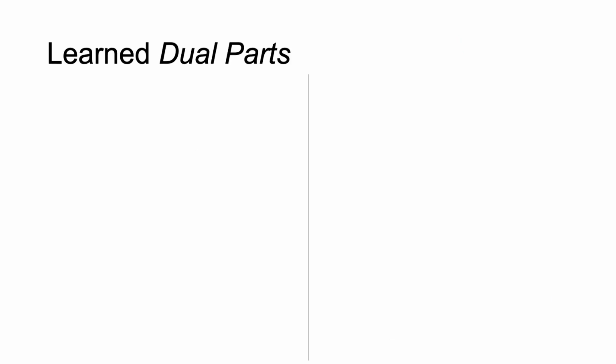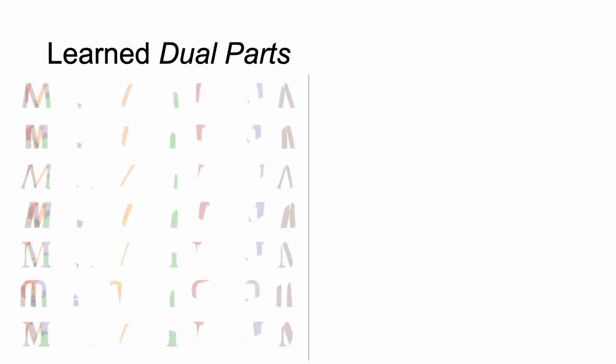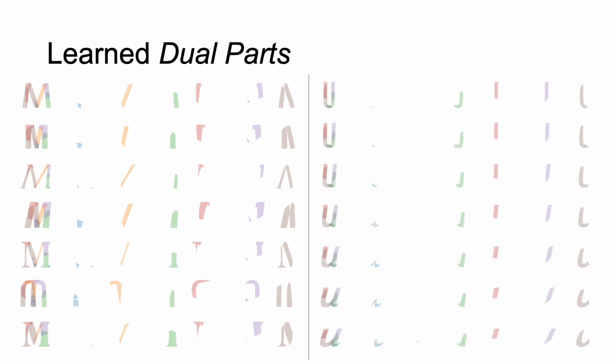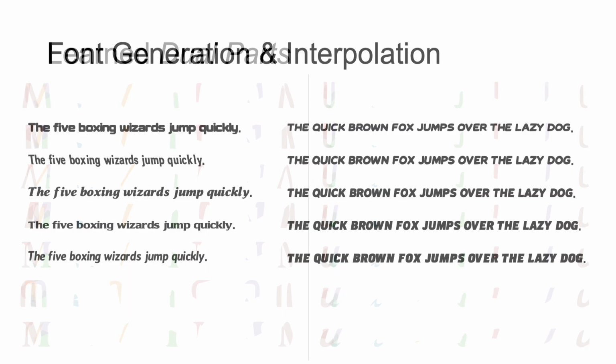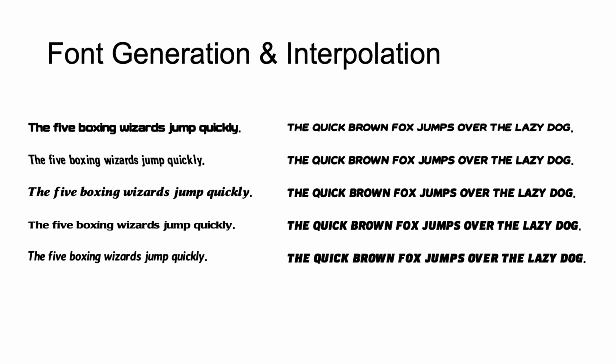With the proposed representation, our approach can learn how to allocate these dual parts from only pixelated glyphs and perform both glyph reconstruction and interpolation given the inputs. Based on the font style manifold learned through this representation, we can easily generate new vector fonts by sampling or interpolation. Benefiting from the fact that each part is composed of Bezier paths, our results can be directly exported to digital font formats, such as TrueType fonts.